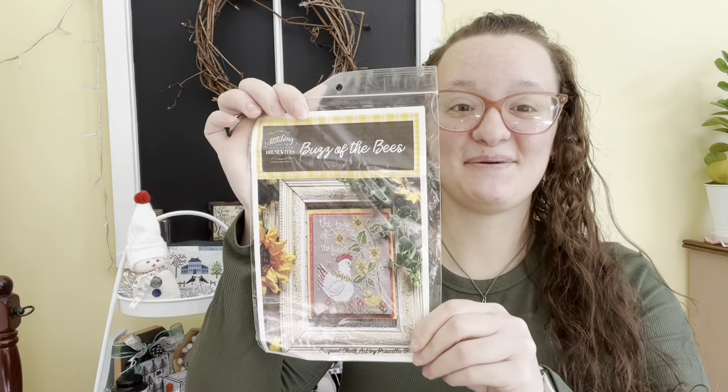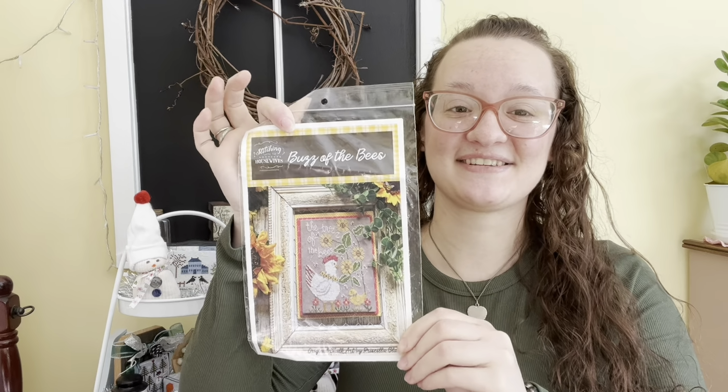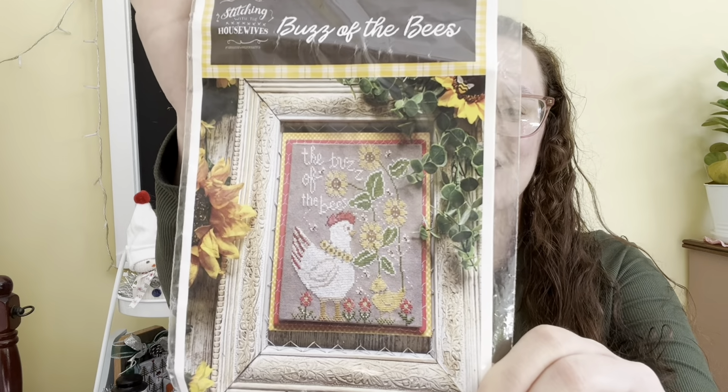And it is... Buzz of the Bees by Stitching with the Housewives. It is such a cute chart, and I am so happy that I was able to finish this. It is gorgeous.